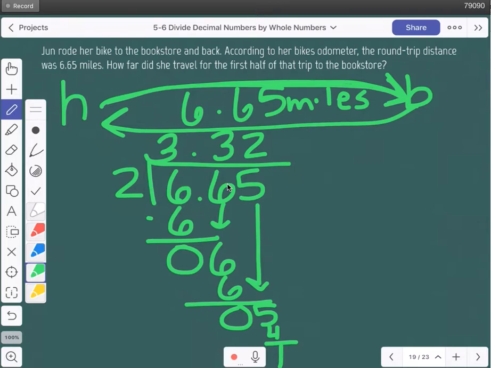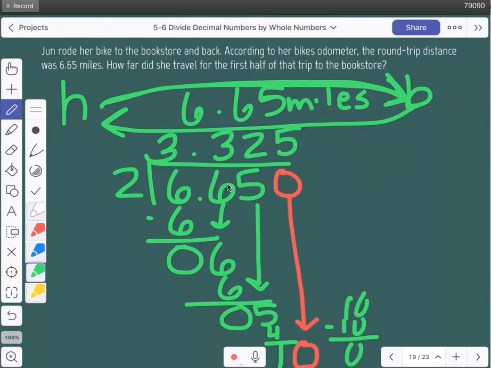Now, I don't want to use the remainder. I want to use a decimal. So I'm going to give it a ghosting or trailing 0. I'm going to bring that one down. I changed it to a different color so you can see that I added it on. Remember, it doesn't matter how many zeros I add after the last digit. It doesn't change anything. So I would divide 10. 2 goes into 10 5 times, and now I'm out of space, but you know that 10 minus 10 is 0. So now I'm done, and the answer is 3 and 325 thousandths.